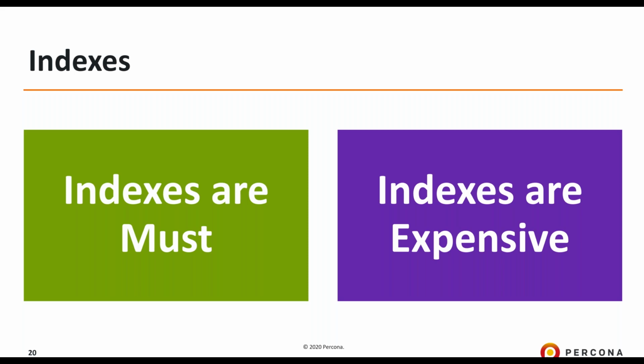So with indexes, you want to make sure you have the indexes you need, but you are also being very careful about adding indexes which you do not need, right? And as your application evolves through the years, remove the indexes which are no longer required. That is another kind of mistake: as you change your application and change your queries, there may be indexes which are never used, but they are never taken care of and removed.